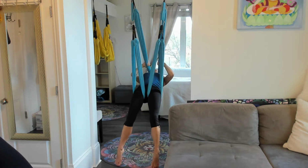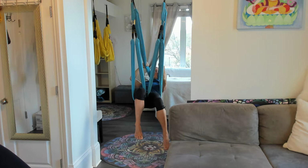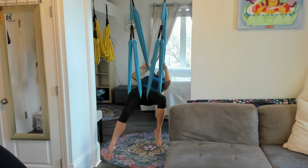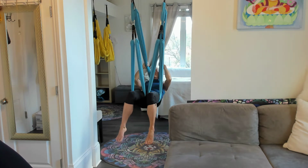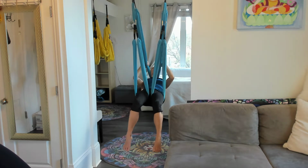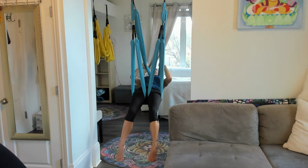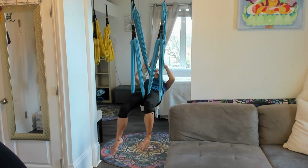So I find it extremely helpful to open up the pathway of the spine and the neck before going into headstands or any sort of inversions where we're increasing the flow to the brain, to the head. And I also want to focus on some pineal activation today, because the pineal is one of the most important glands in the head brain, that controls the energy of the body, how we feel, hormone production. So many connections to opening up the crown or opening up the pillar to activating the pineal. It's also kind of our access to higher mind or higher wisdom. It's a very important part of the brain.